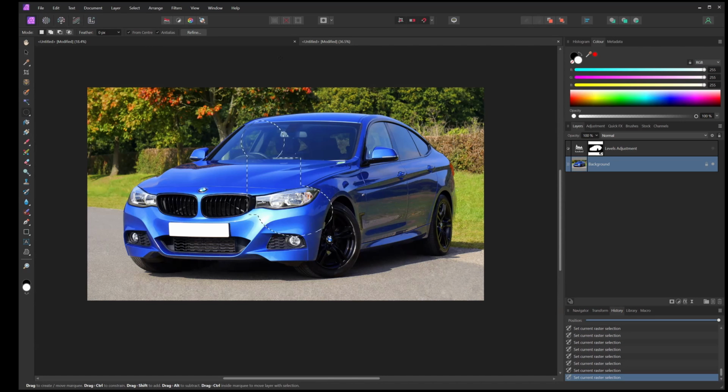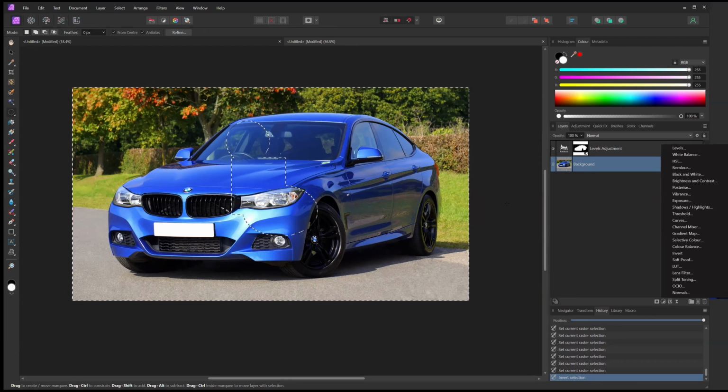Now, the other thing you can do, if I don't want that selection anymore, if I want to remove it, the easiest thing to do is you've got three buttons at the top here, which is deselect, invert selection. So sometimes you want to make a selection and you don't want it to apply to the thing inside the selection. You want it to apply to everything else. So you can invert it. So if I click on that, now the selection is between the outer border and the edge of this item.